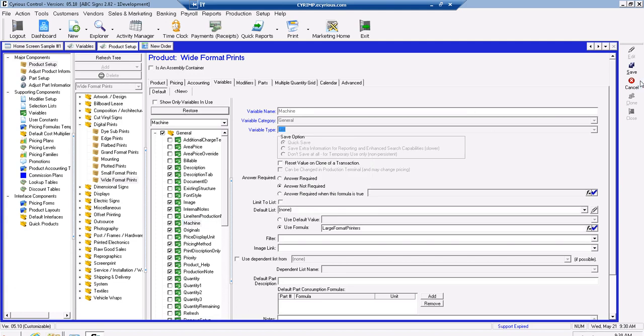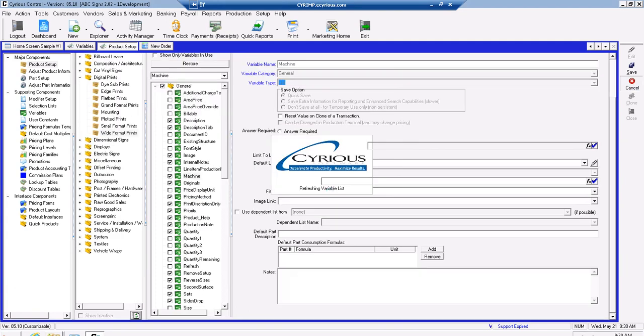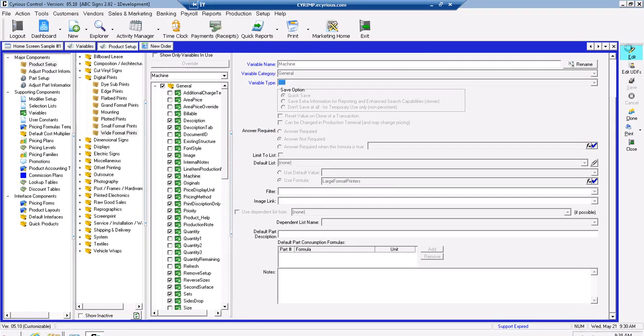Edit mode, override. There we go. All right, so here's an example of this. Apparently, this has to be set on the global setting as well. You'll notice that I can edit a portion of this variable. There are other portions I can't, such as the type and the save options.